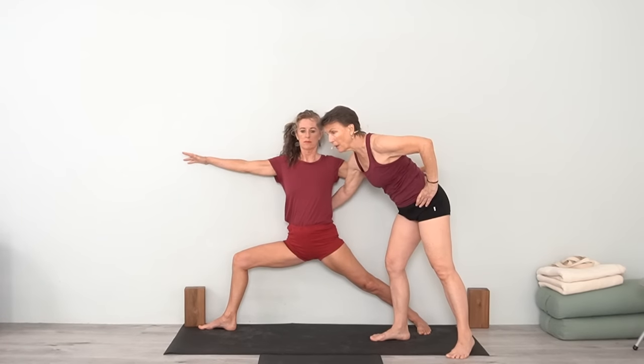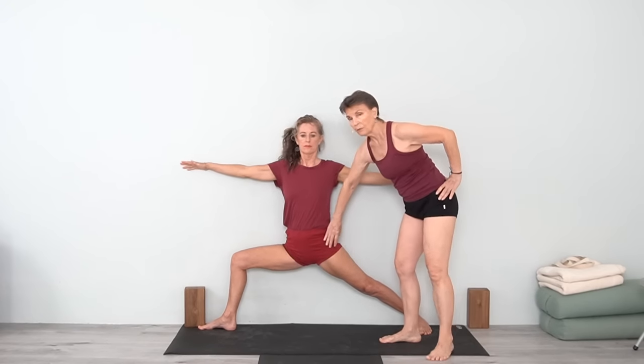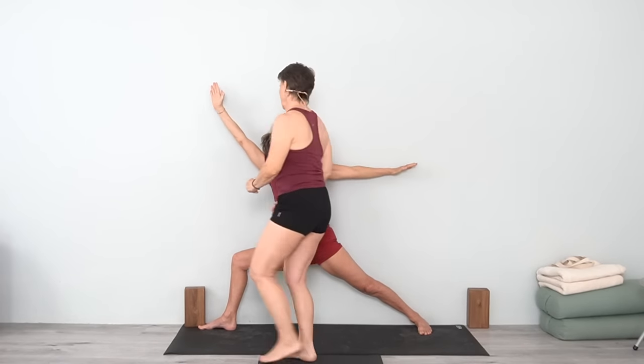And as you bend the knee, cutting that left buttock under, feel it slide down the wall. And as it slides down the wall, feel the length that comes from the back waist corners up through the side trunk. Good. Bend the knee a little bit more. Now keep the inner back thigh lifted and lift the right pelvis any amount. Thigh moving back toward the wall and reach the right arm up and lengthen over that leg.